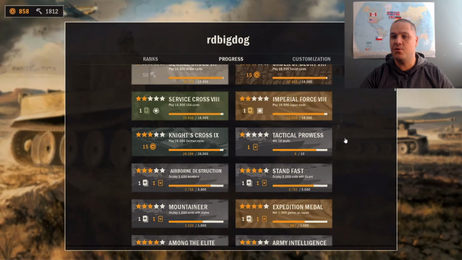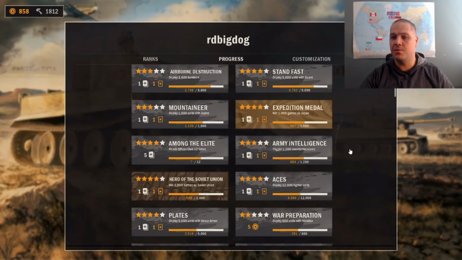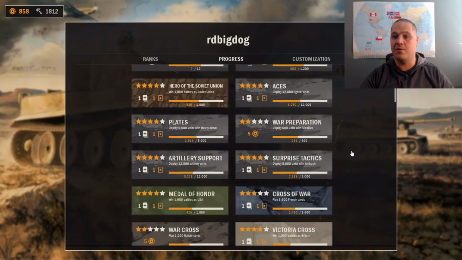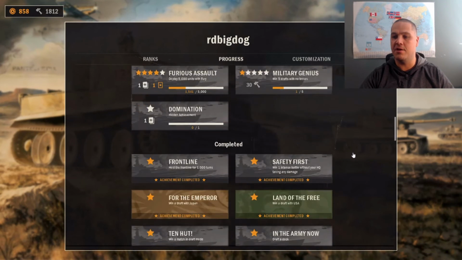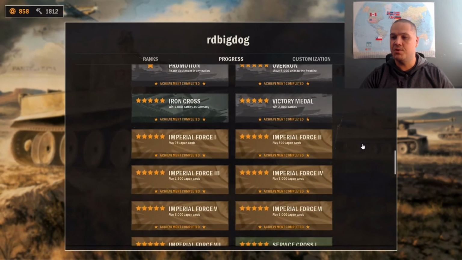So you can see as you go through here, the stars that I have in here. I've done so many of the achievements, but I still have so many to go, right? The rewards just keep piling on. So you can see all the completed ones down here that it shows underneath as you finish them.